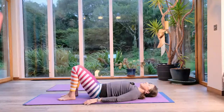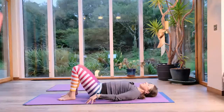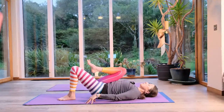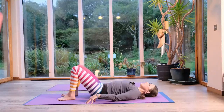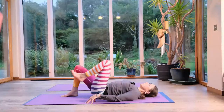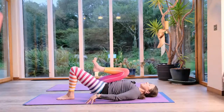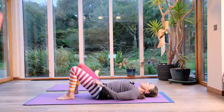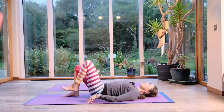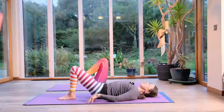Bring your arms long beside you and push your fingertips into the floor. So you're really strong with your fingertips. And then lift one knee up, squeeze it in with just your legs. Lower your foot down. And then squeeze the left knee up, squeeze it in. And lower it down. So the squeeze up is quite a strong squeeze. So you feel like there's a push into your left foot. There's a squeeze into the thigh that's moving. You just feel that I'm moving with strength, my knee up towards my chest.